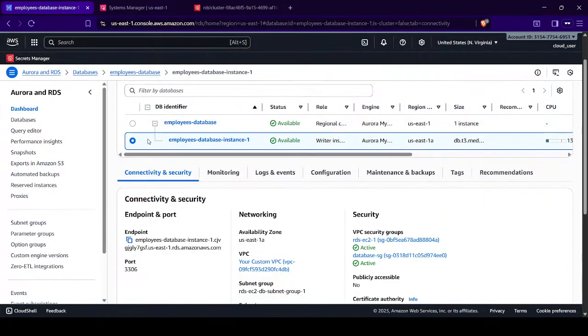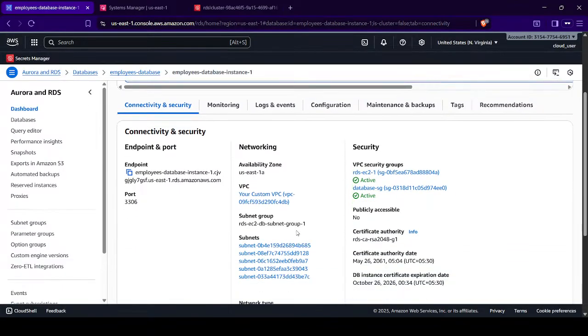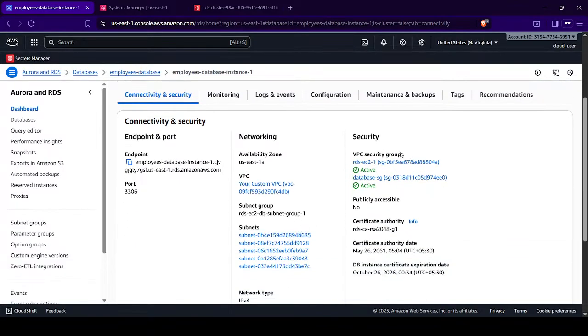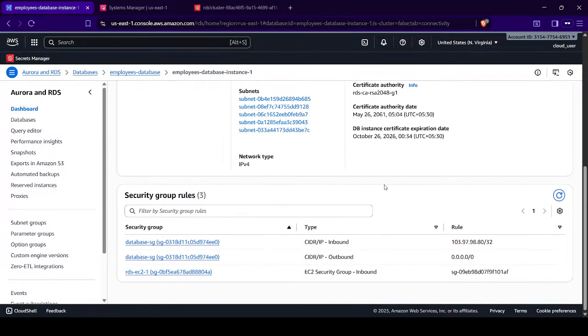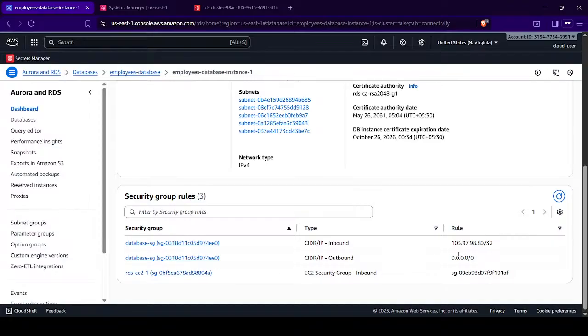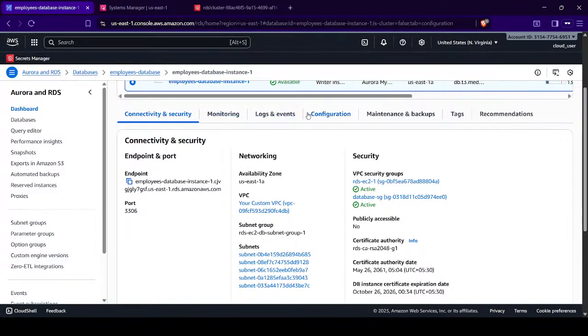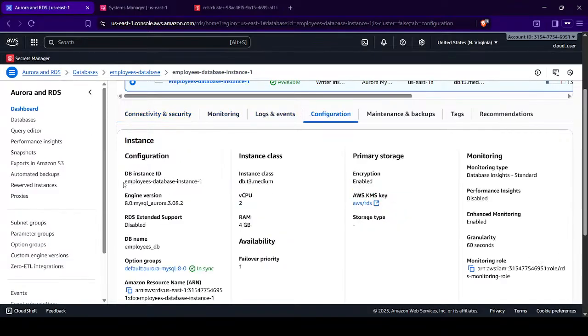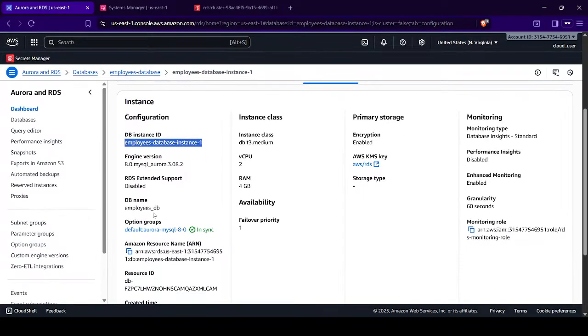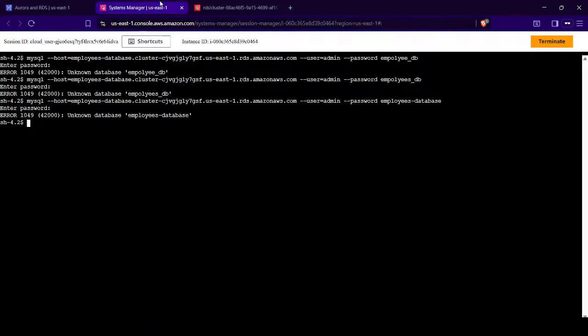Database instance, this is the writer. When we come to the writer, we are able to see the endpoint and the details, inbound and outbound rules. Configuration side, instances, and the DB name is this. So we are in a good state. Some activity issue might have happened.